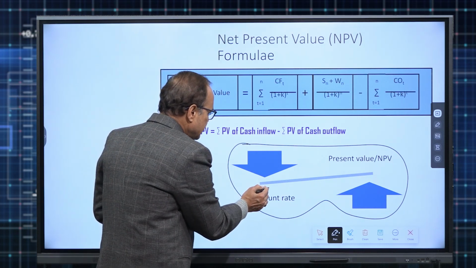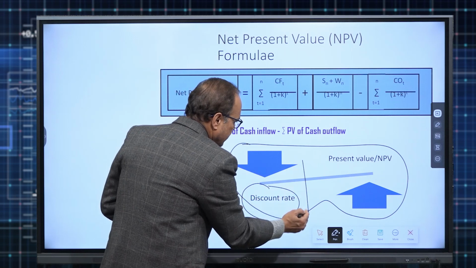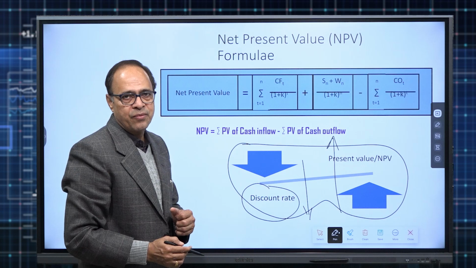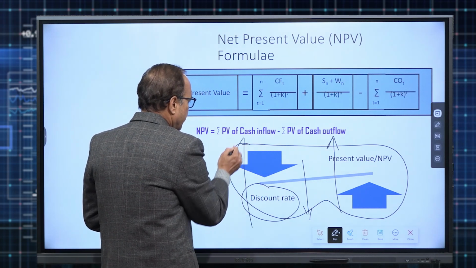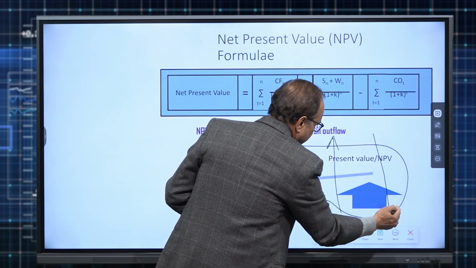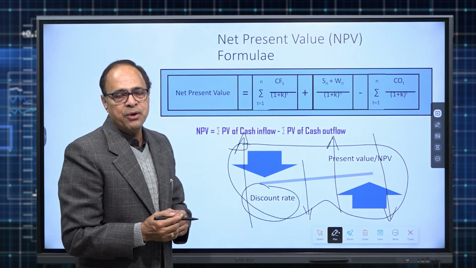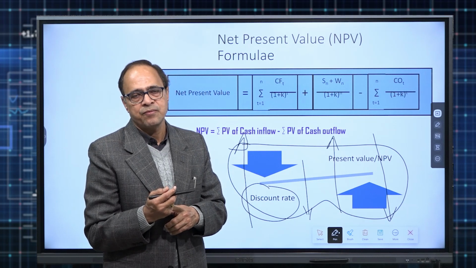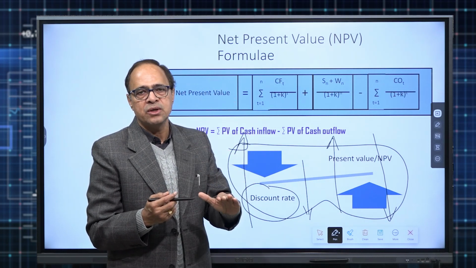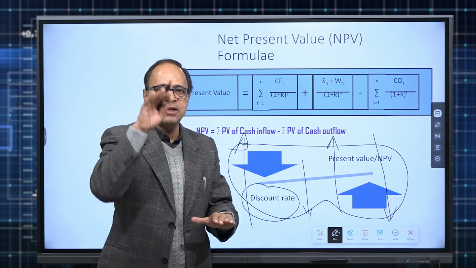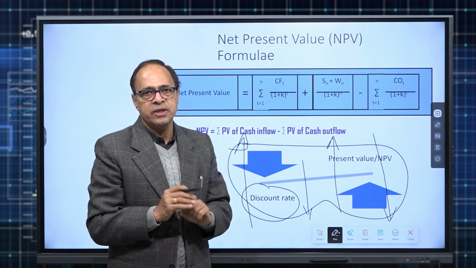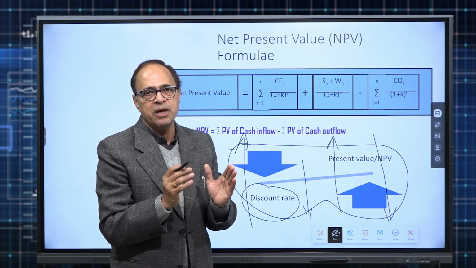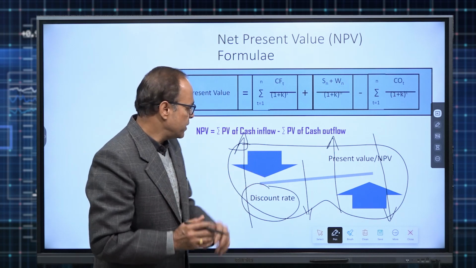Now this particular scale is being shown. If you decrease the discount rate, if you lower the discount rate, present value or NPV will increase. And if you increase the discount rate, NPV will decrease. That is being shown in this scale, because present value has an inverse relationship with the rate. If you increase the rate, present value declines. If you decrease the rate, present value will increase. So that is the simple thing you have to keep into consideration while attempting certain MCQs or multiple choice questions. Let us proceed further.